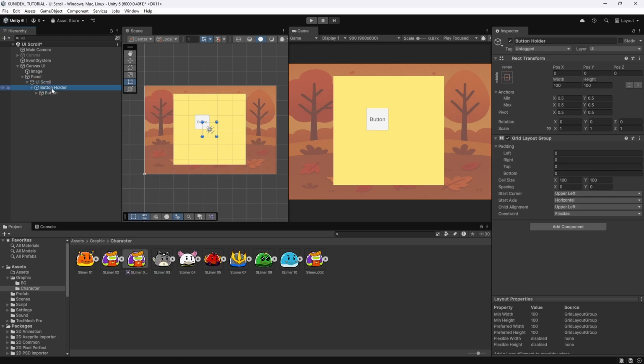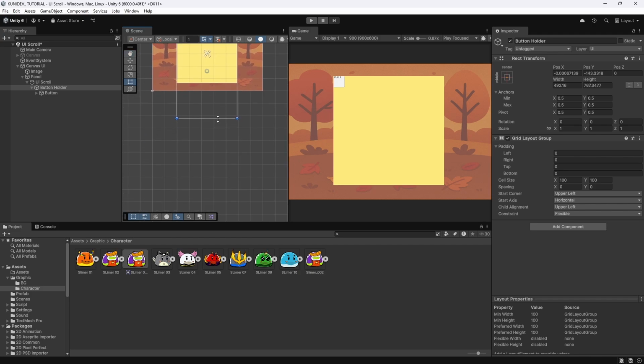In the button holder, you have to match this rectangle exactly to the same size as your image. And if it is vertical, you need to drag this rectangle or this transform lower to fit how many buttons you want to be able to scroll.